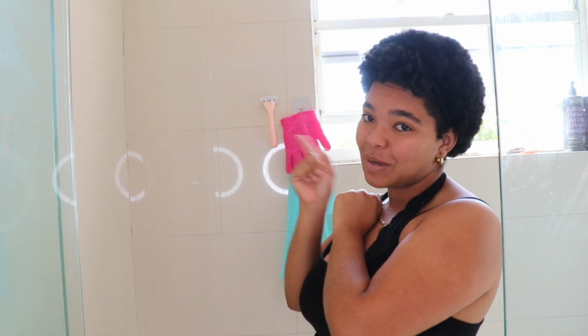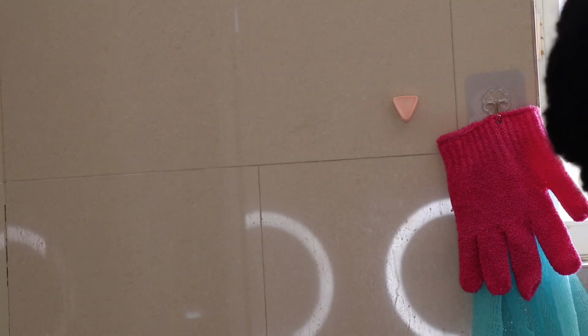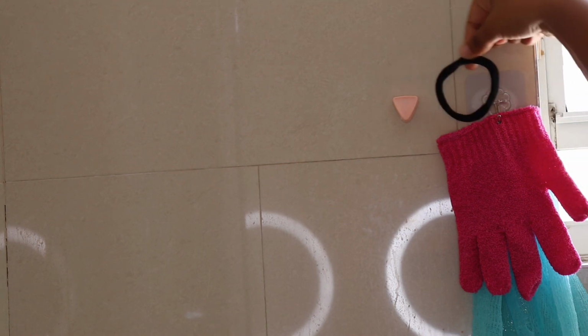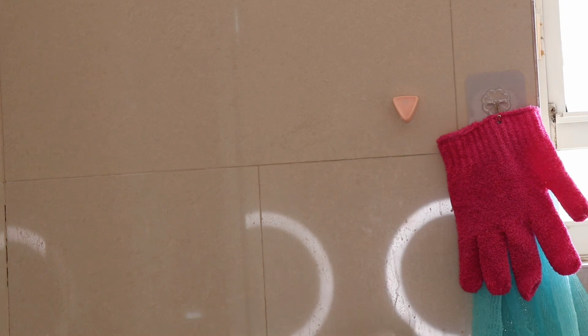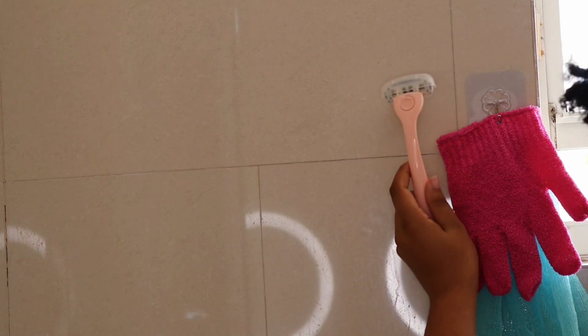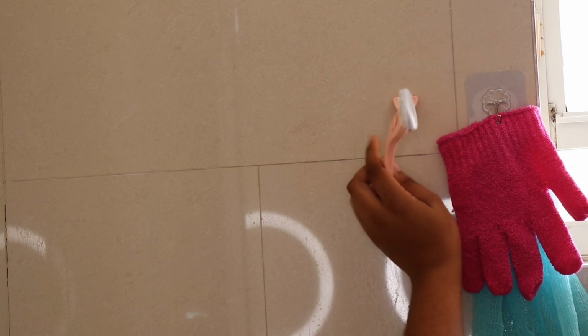See, that's what I be talking about. This is it. Comparing it to a hair tie, that's the size of the magnet, and then the actual magnet just sticks on like that. It's a very gentle magnet. It's not heavy duty.